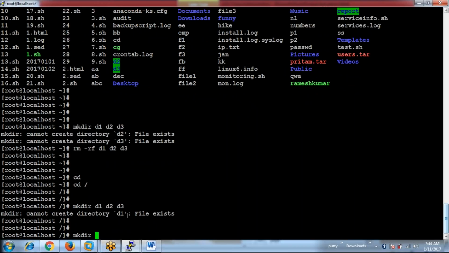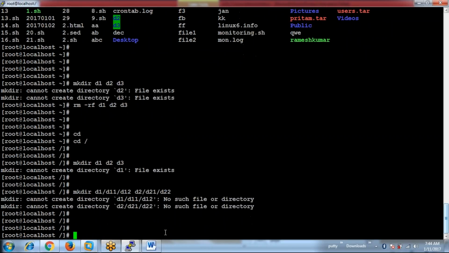That is mkdir d1/d11/d12 d2/d21/d22. Now under d1, d11 will be available, and under d11, d12 will be available. Again from the first level, under D2, D21 will be available, and under D21, D22 will be available.